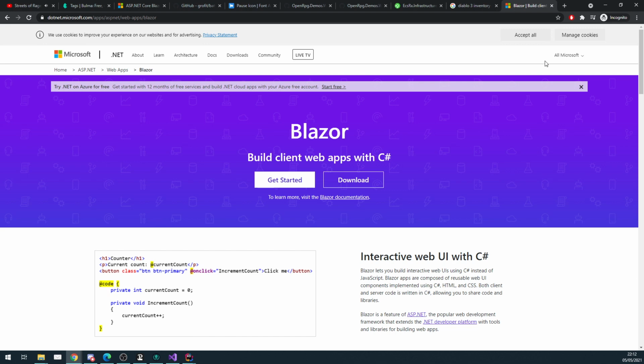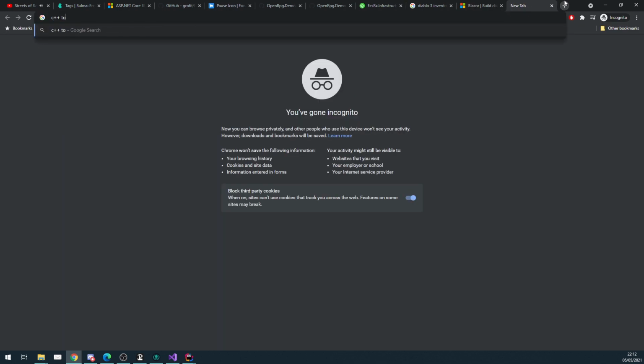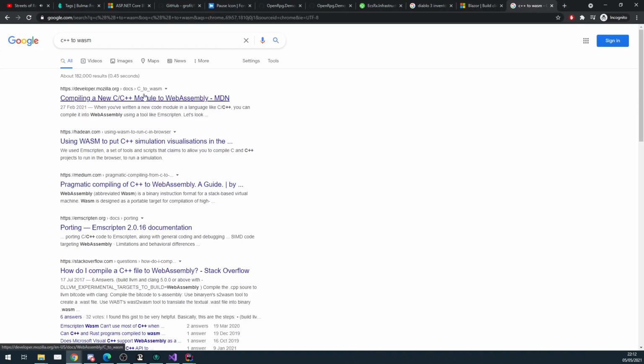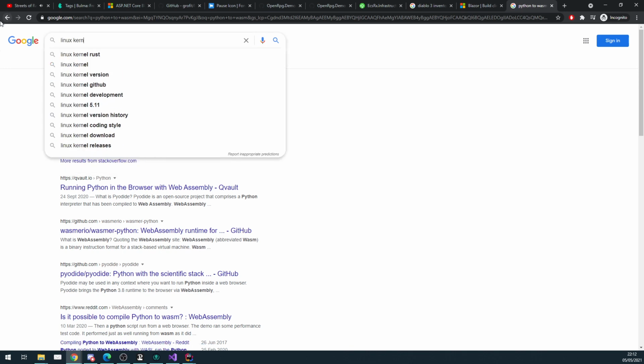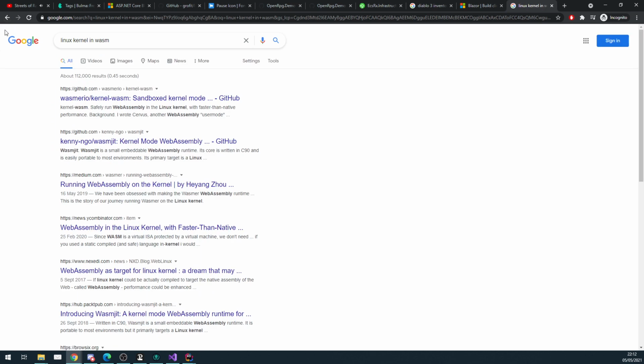Yeah, there's a C++ to WASM. There you go. To WebAssembly. Python to WASM. You can compile anything to WebAssembly. Look. Linux kernel in WASM. It's just assembly in the web.